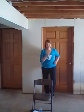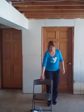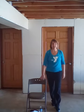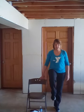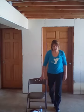Last balance pose on this side. We're going to do it all on the left. All right, come to a complete stop. Balancing on that right foot for the lift. Now, you have options. You can put the heel down, toes up. You can stand behind as if you're on a balance beam or on railroad tracks if your balance is not quite as good today. Whatever works for you. 15 seconds. Here we go.